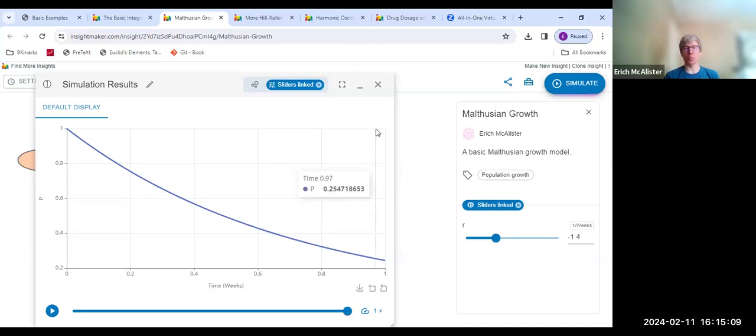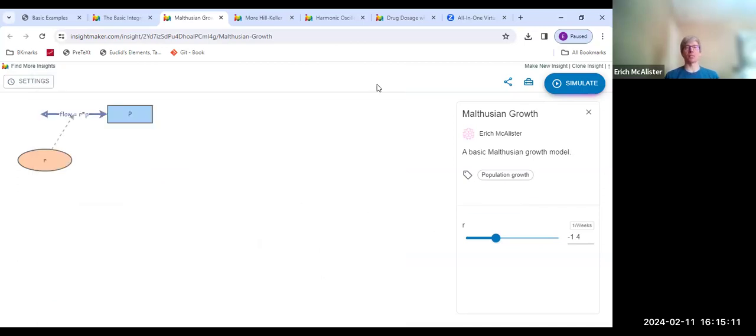So this is just what are the basics, right? You can integrate by taking a stock and building a flow on it. You can use these parameters that have sliders attached. You can make the initial value a parameter with a slider, because that's something that one is prone to do.